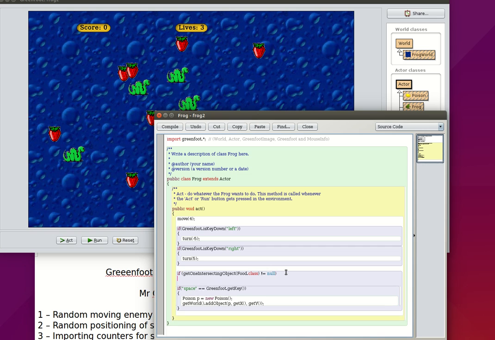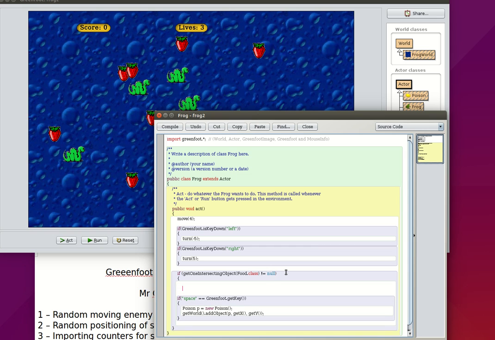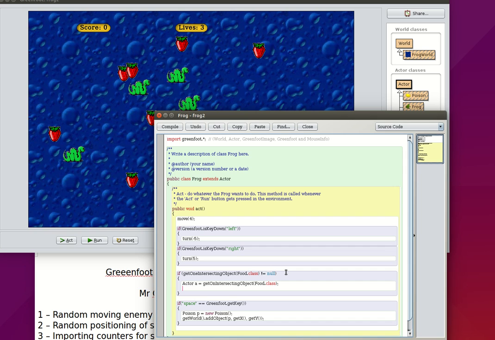We remove the semicolon and instead we use our curly brackets, into which we're going to write the code for, well, first we're going to remove the actor, the strawberry that we are intersecting with. Then we ask the world to remove it.